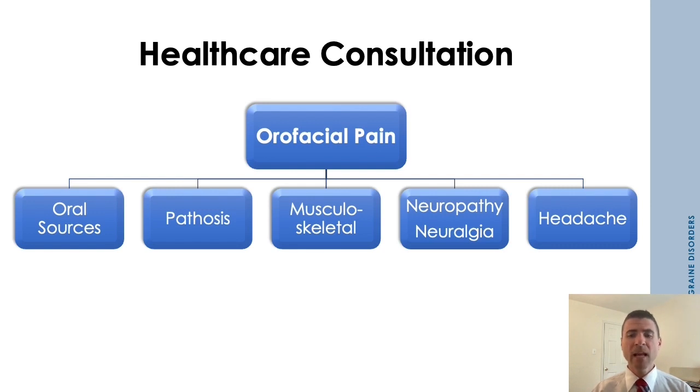If you note some type of abnormality in the way you move or talk or hear or smell, some cognitive difficulty or difficulty thinking or remembering, or any type of growth in the mouth or outside the mouth, this may be a pathosis. So by all means, see your dentist or your physician for this.